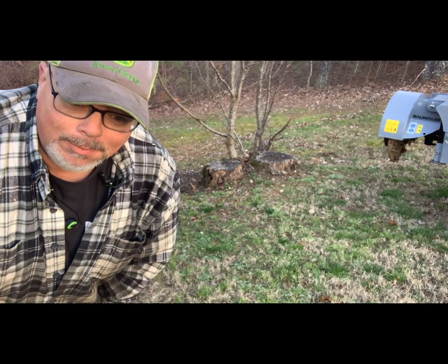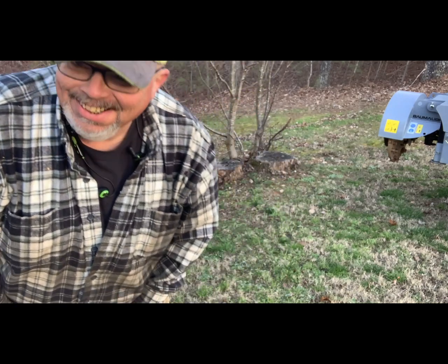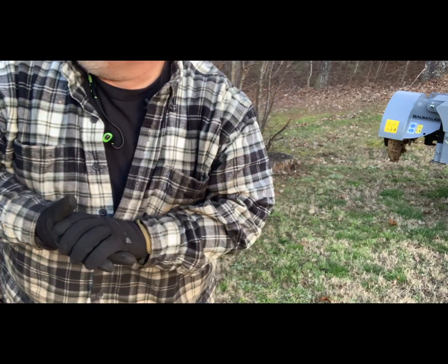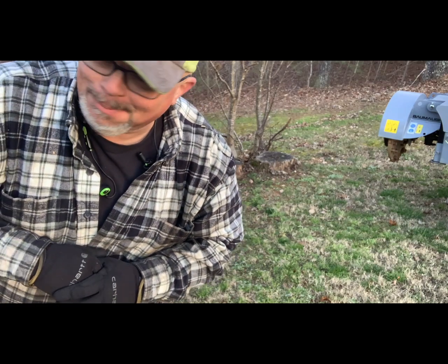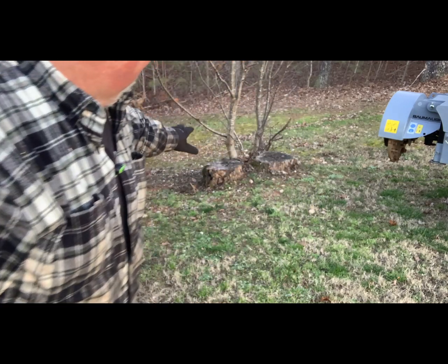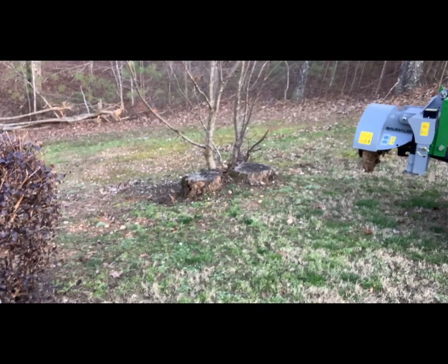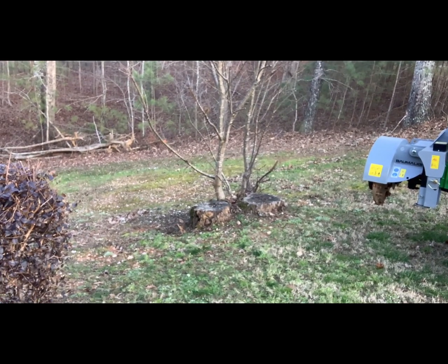All right everybody, I got that first one done. That sorry homeowner, he didn't tell me the back of that stump was that big. No, I'm just messing with him. He just said send a picture. I just told him to send me a picture. Of course, he didn't send me the back of the stump picture. Sorry, dog. Anyway, let's hit these two. He don't care about that tree. If it falls, it falls. That's good. But we're getting low on daylight. So let's get as much done as we can.